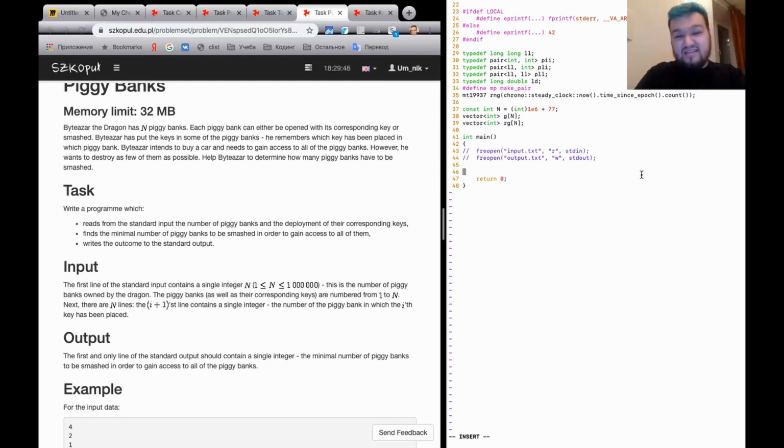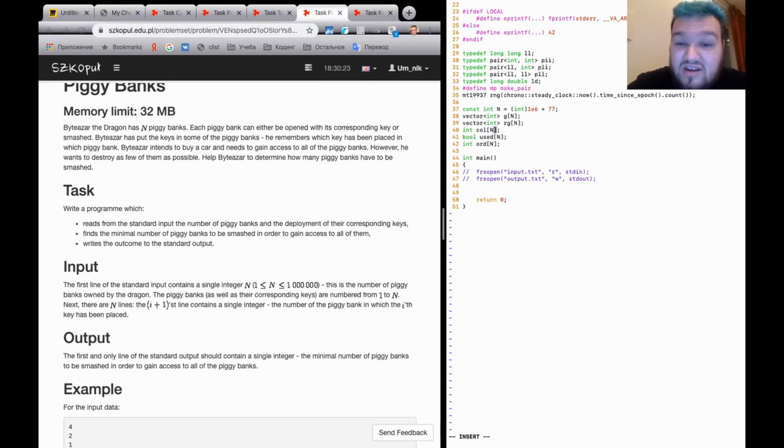Rather strict memory limit, but I think we will be fine. Like, we have to have 1 million edges. Each edge should be stored twice, so it's 8 megabytes, and vector is multiplying by 2. But it should be enough. Millions here. The vectors themselves take memory, so yeah, I guess we cannot store the graphs this way. This is insane.